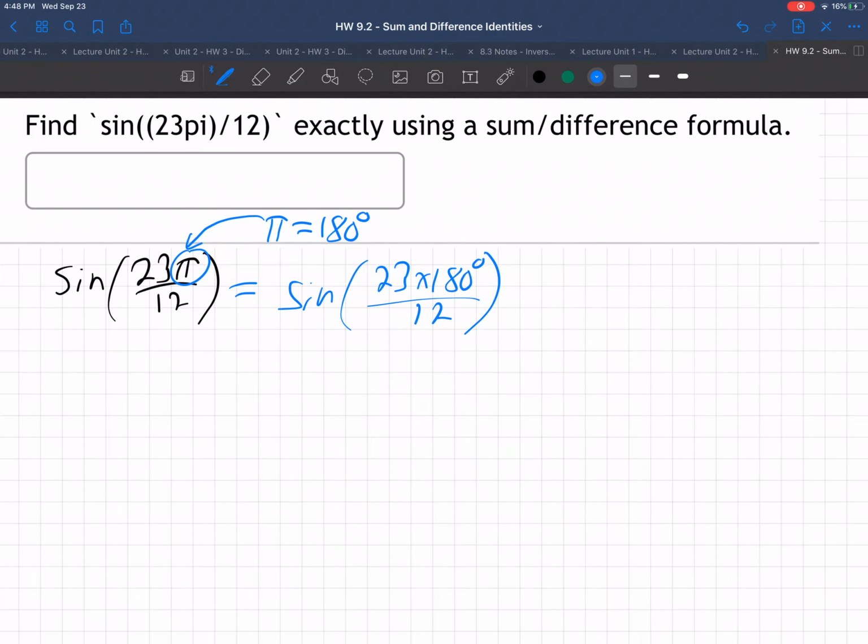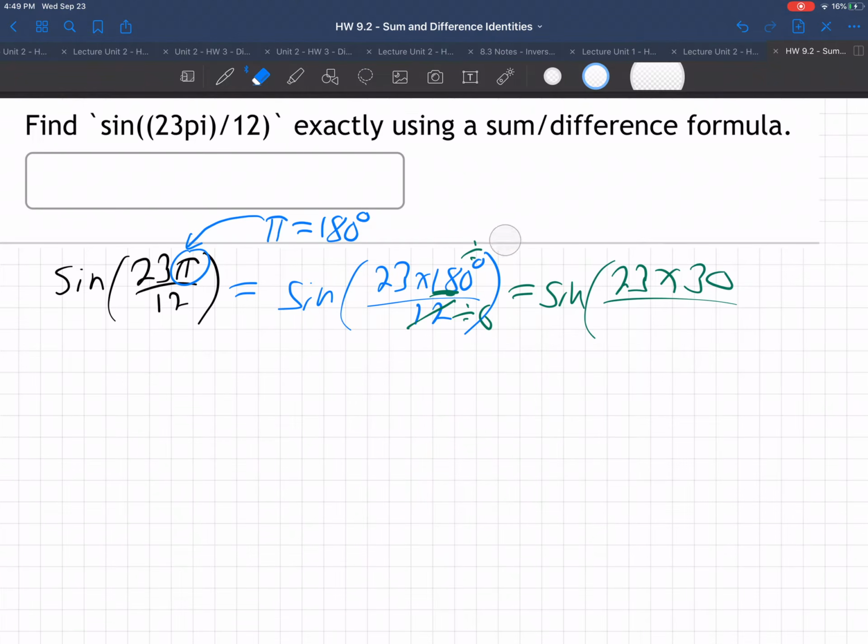Okay, so what's that? Well, you could use a calculator. There could be a question like this on the exam without a calculator. So I think these numbers are reasonable for you to do without a calculator. What do I mean? Well, divide by 6 here and divide by 6 there. What do we get? Sine of 23 times, so you know 18 divided by 6 is 3, so that must be 30. You tracking with me there?